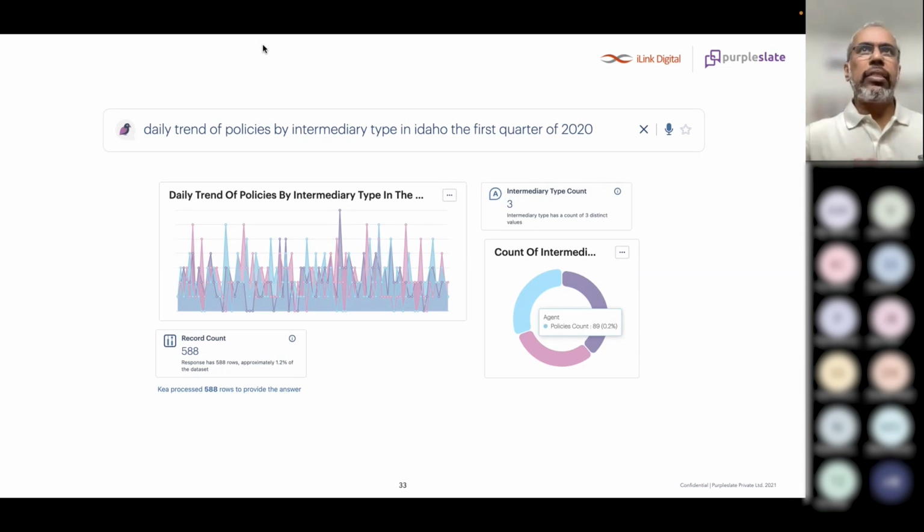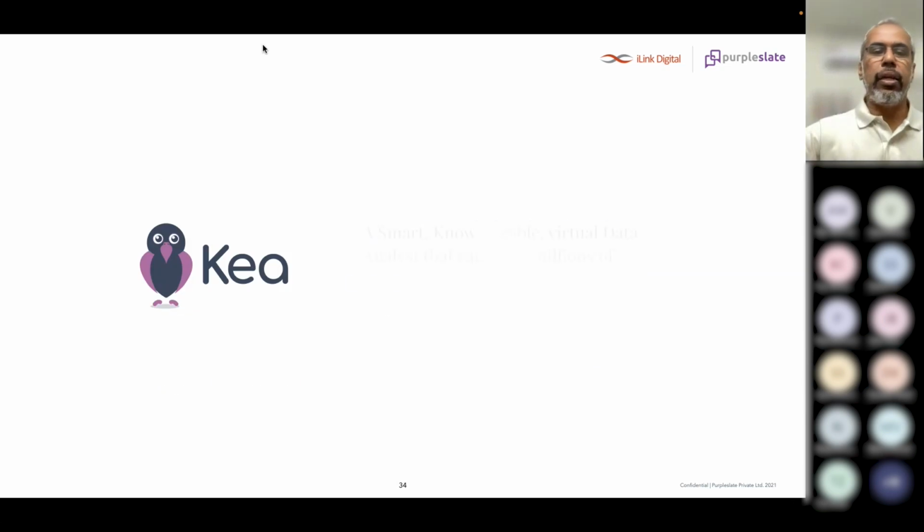But in summary, using Kia, you have the ability to ask questions in simple English constructs and get responses back. When we say responses, it can produce a voice response, very similar to how a Siri or an Alexa device would respond. Along with it, you get visuals and various other ways to provide the answer to that question, right? And that's pretty much what Kia does.